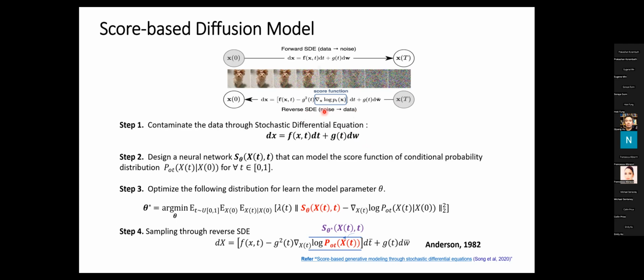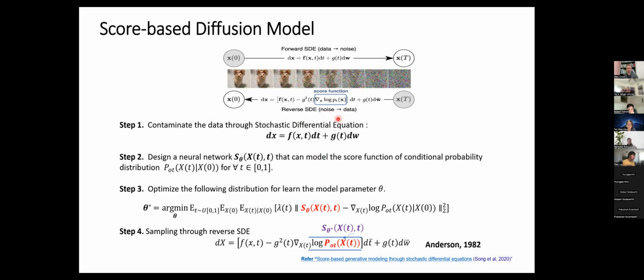And we estimate the main goal of the diffusion model is to estimate this score function. We usually do that through some very sophisticatedly designed neural networks, such as a UNet. Then once we estimate this score function through a neural network, using this reverse stochastic differential equation, we can generate a new sample with an estimated score function.